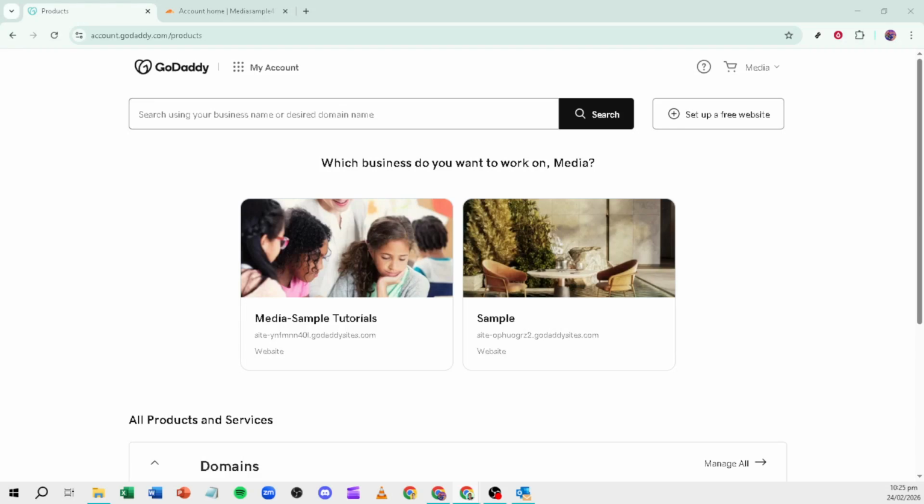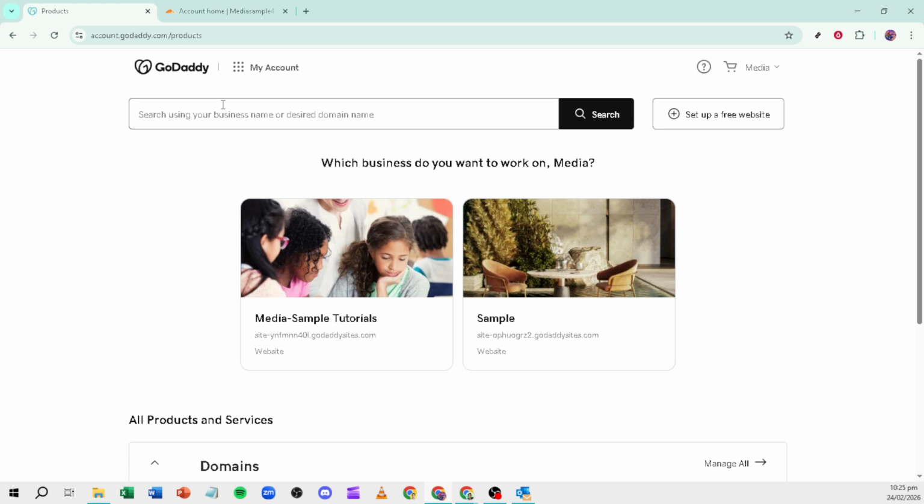In today's video, I'm going to teach you how to move or transfer a domain name from GoDaddy to a new account host, Google Domains. Here's the plan. We'll move a domain from your GoDaddy account to another GoDaddy account, which is the cleanest way to hand off ownership. Once it's in the recipient's account, they can keep your current DNS or point the domain to a different host, like Google Domains DNS, if that's the end goal.